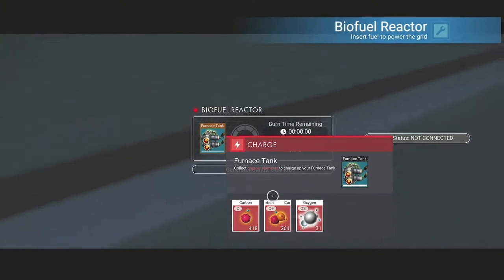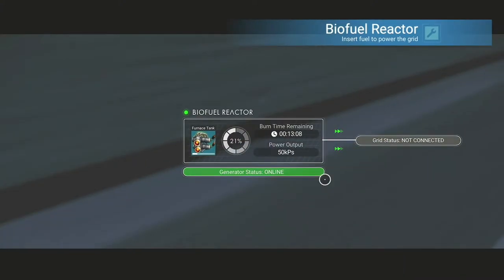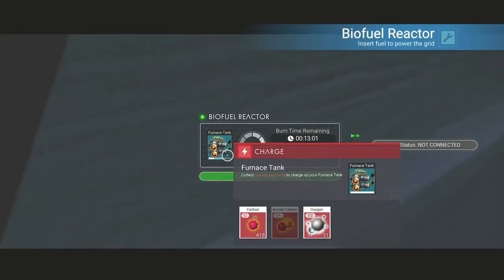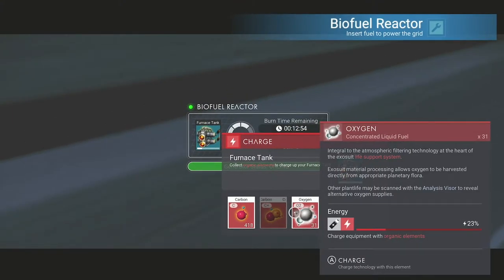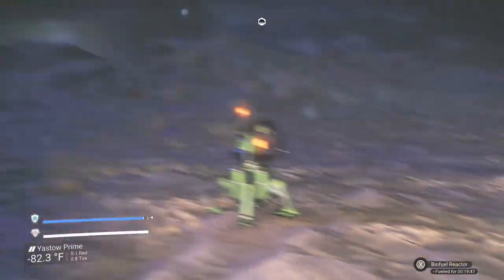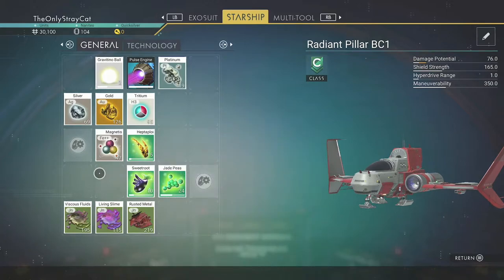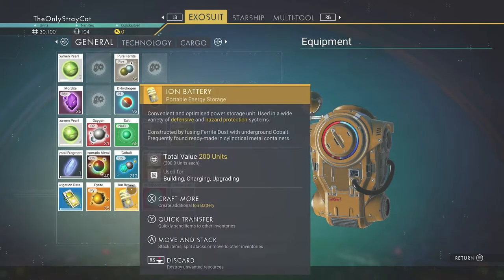And biofuel reactor. Fill this with condensed carbon. Technology recharge. Okay. Burns for 13 minutes, are you for real? Used up all of it that I had in my inventory. Alright, okay, well. That did use all of it in my inventory. Holy shit. Wow. That burns through a lot.